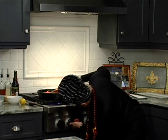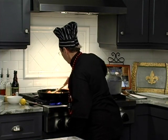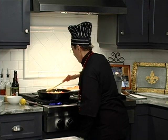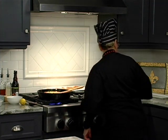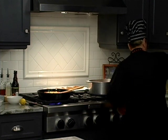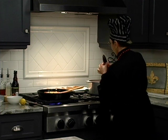Let me kick it up a little bit higher. There we go. Start browning it down. All righty. Now while that's cooking down, I'm gonna go ahead and add my catfish. Everything should be ready to go in that pot. There we go. Let me grab it.